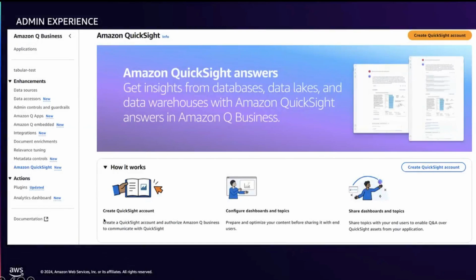You can see there are 3 easy steps. If you don't have a QuickSight account, there's a wizard here that can walk you through that QuickSight account creation process. If you already have one, it's even simpler. In the same AWS account, same AWS region, you're able to point directly to that as long as your security and permissions are the same.